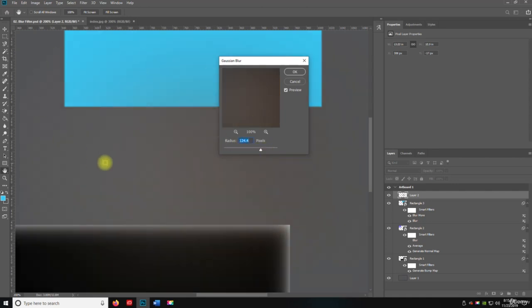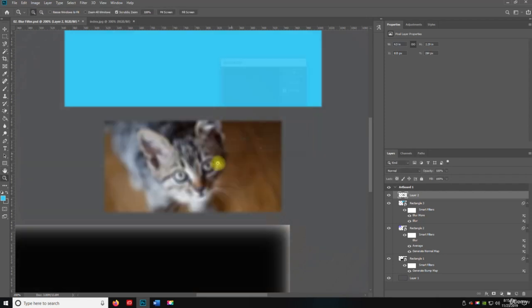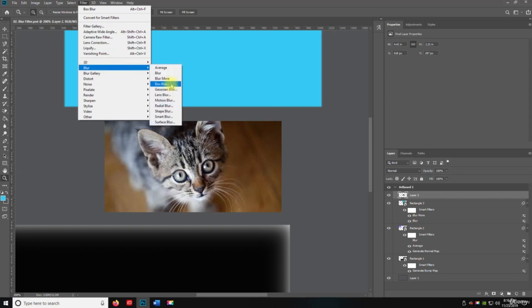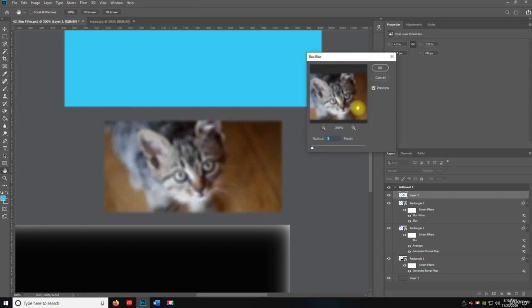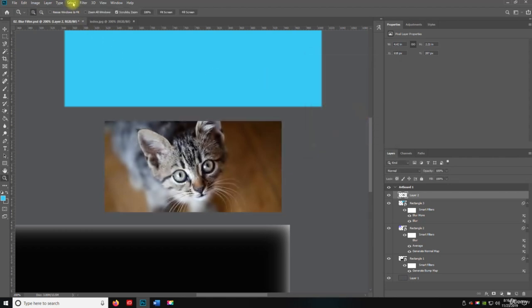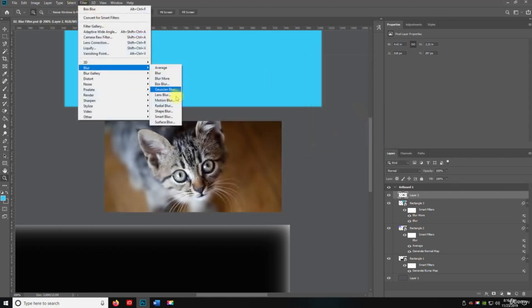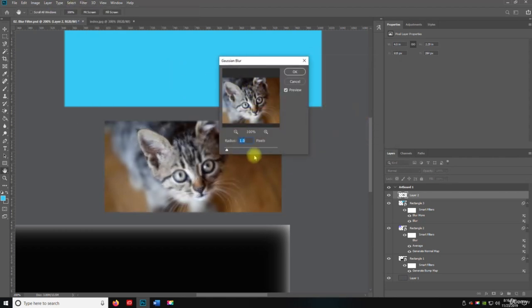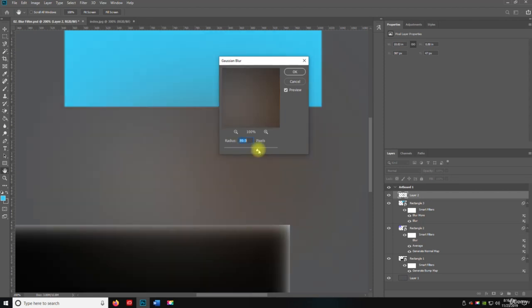okay, now you see the radius here, how it's like building a circle around it. I'm going to hit cancel, and then let's Control Z to undo that for the other blur, which was the blur more. So let's do the box blur here. Okay, that was the one we did. And then let's do the Gaussian blur, which is the more circular blur. You see right there, okay?